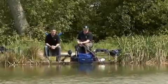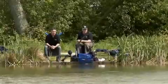Yeah. I mean, I did change me hook bait a bit. I went from a small piece of worm to maybe half a piece of worm, just to see if there was some bigger fish. But to be honest, the bait I put on there, that chuck, was the bait to be had on the day. Mm. There you go, bite straight away then.